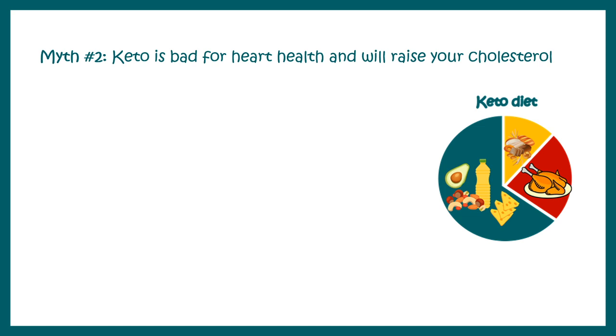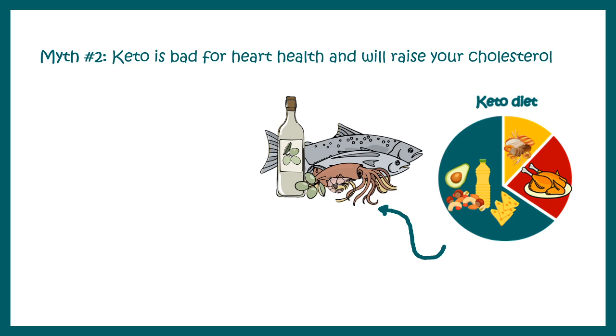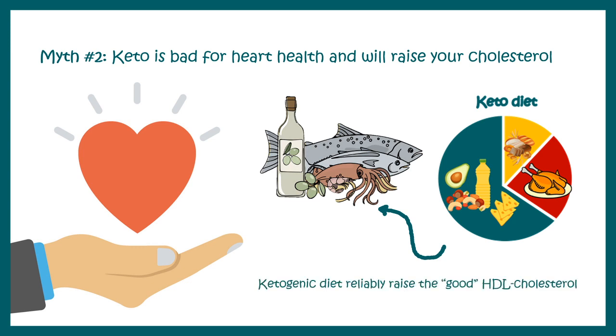There are other myths, like keto diet is bad for the heart because it has a lot of fat, so it might cause problems in your cardiovascular health. But it's not true, because if you have a lot of fat in your circulation, it is bad because it might get deposited on the arteries. But under ketogenic state, the body knows how to utilize it. So nothing would actually be deposited on the arteries, right? Now, in the keto diet, when we consume more fat, if we can make sure that our fat comes from very healthy sources like salmon and olive oil, which are enriched in omega-3 fatty acids, then it would be really beneficial for your cardiovascular health. So overall, ketogenesis and ketogenic diet could be proven useful to improve your cardiac health, and it is known to increase good cholesterol or HDL level.